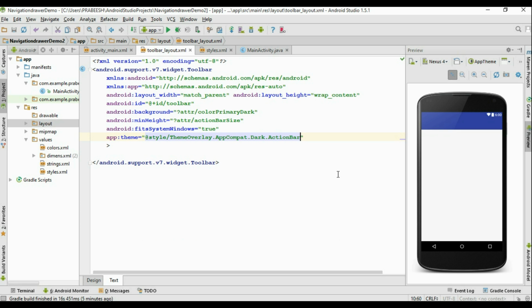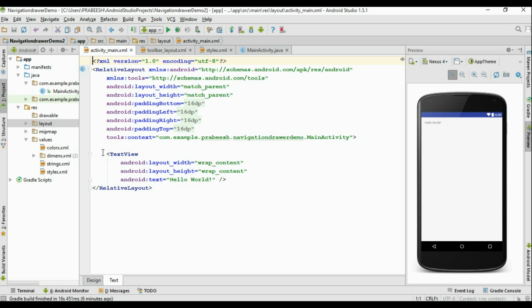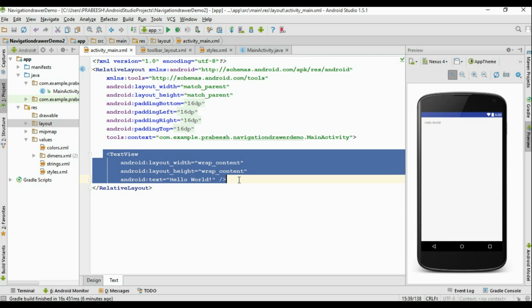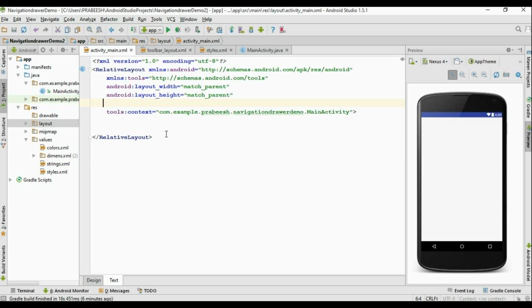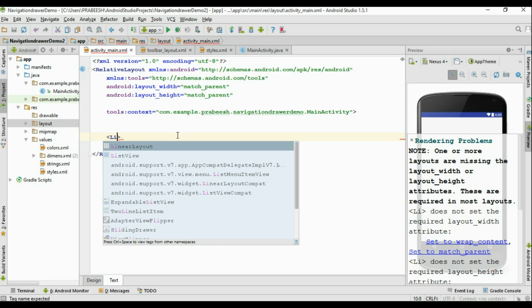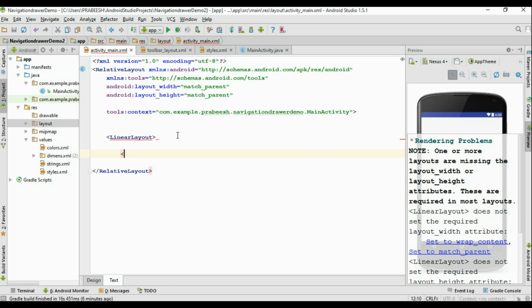Now we have to add this toolbar into the activity_main.xml. Go to the XML file. Here a TextView is available. I remove that TextView and remove all the margins. Okay, and here I am going to add a new LinearLayout, and close the LinearLayout here.